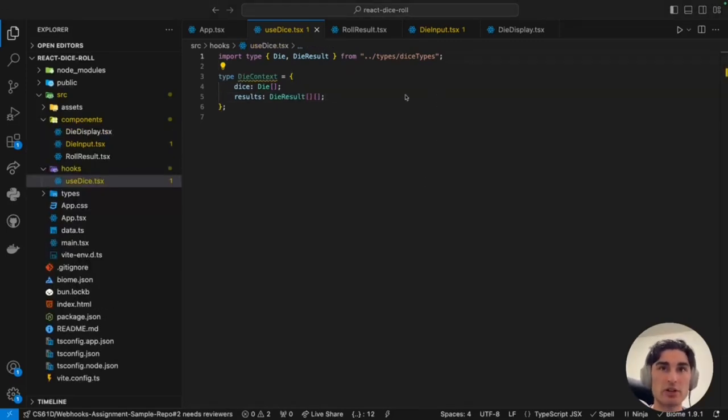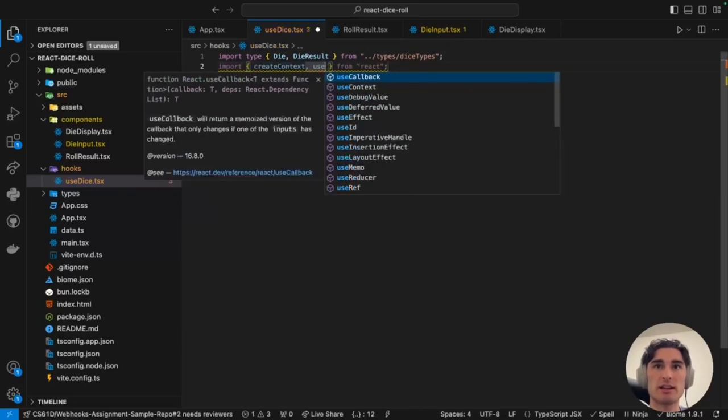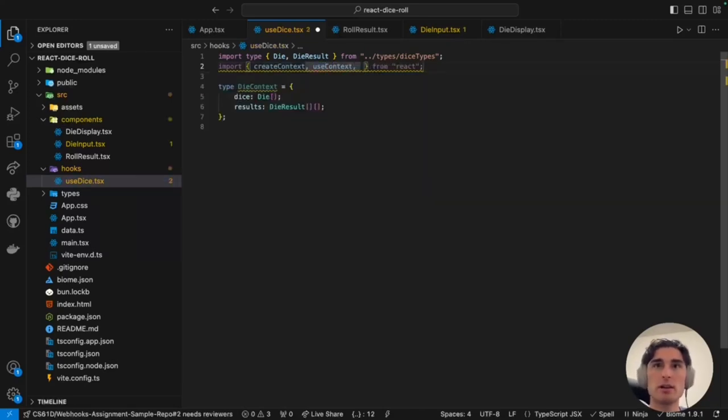Then we need to actually create a context of this specific type. To do that, we can import the createContext function from React. And while we're at it, there's a couple other things we're going to need. We're going to need the useContext hook and the useState hook.